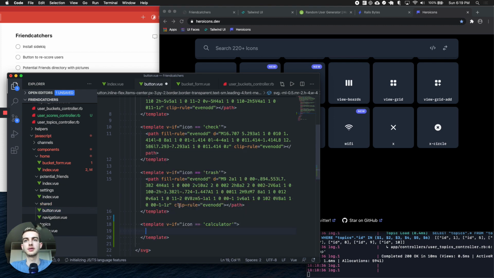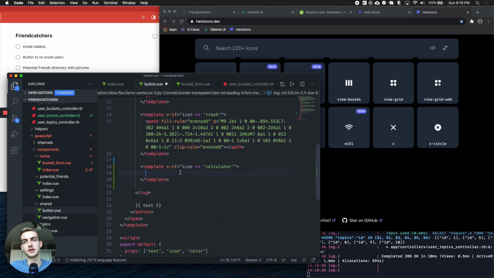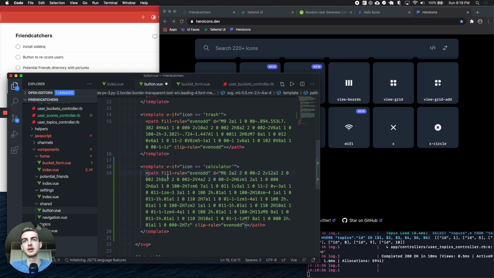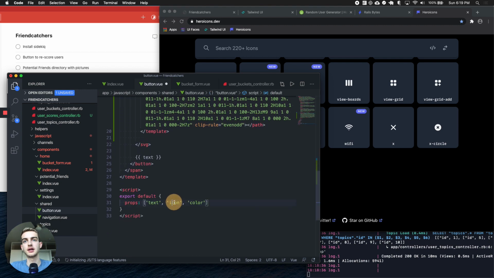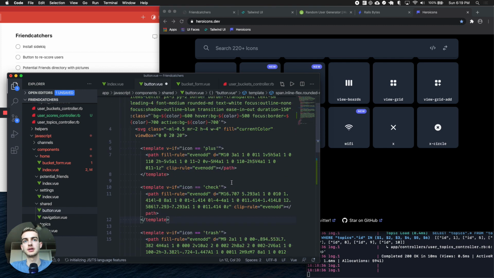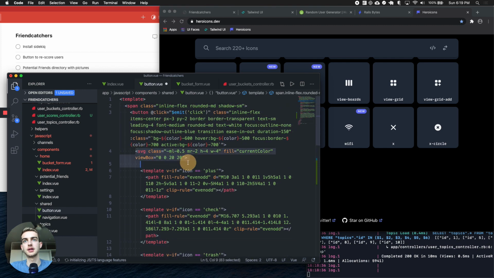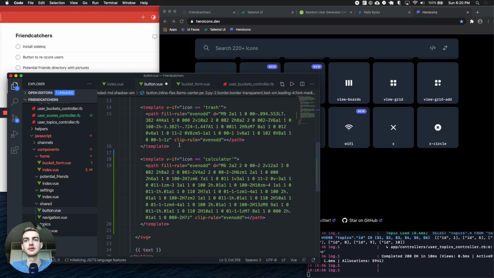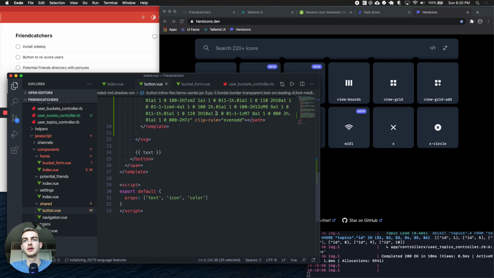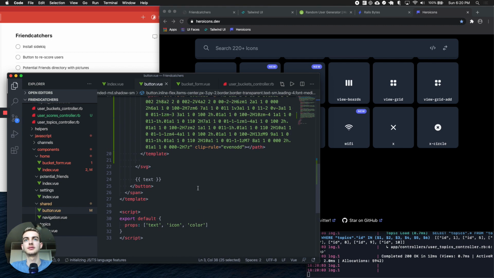And if you didn't watch the previous part, this component is something I'm experimenting with. It lets me create a button with just a few props quite easily. So one of the props is the icon, and then I have these templates that just insert the path into this SVG. That way the color is constant and the spacing is constant. And then it just emits a click and takes text and a color.